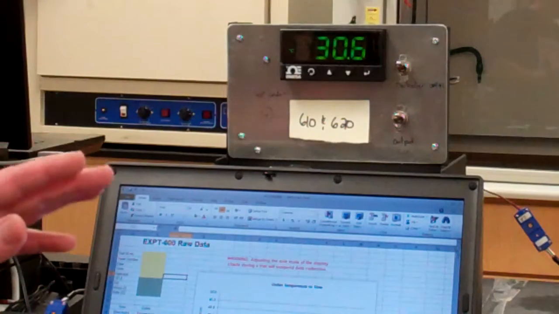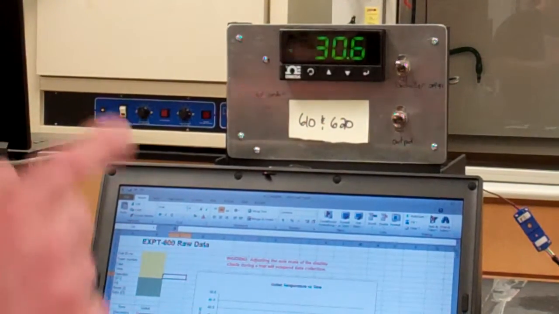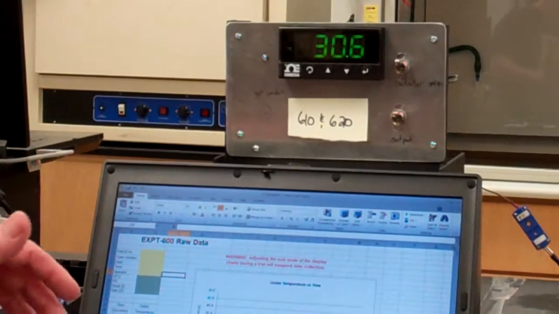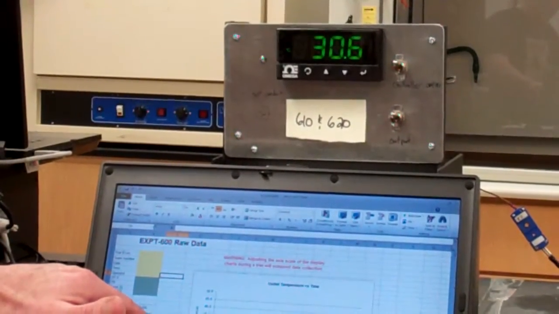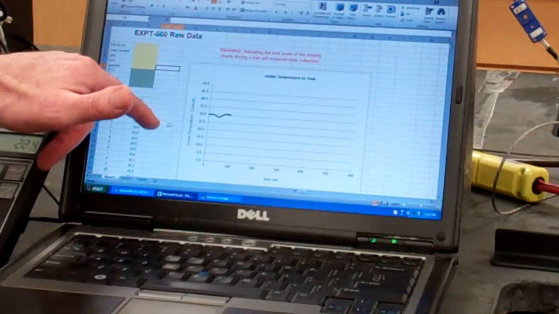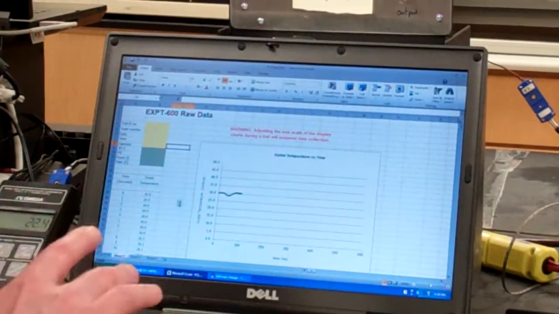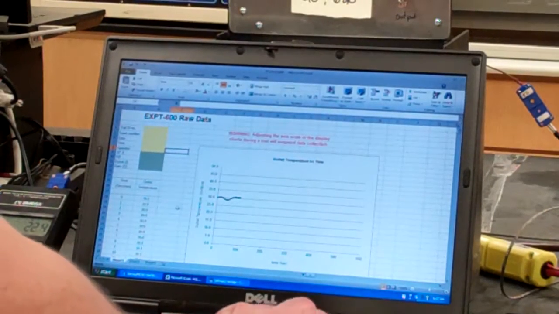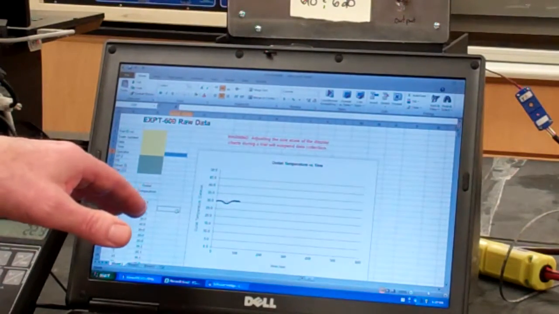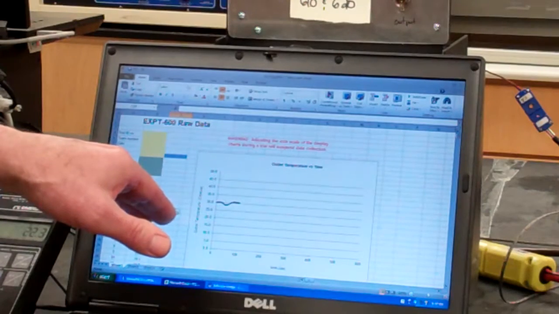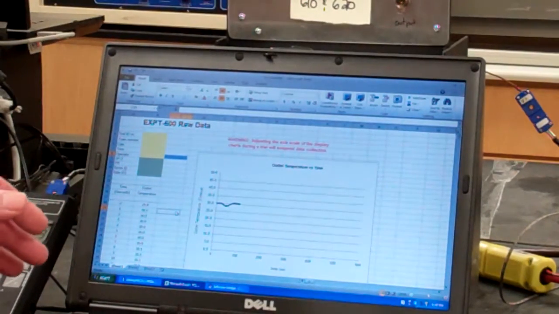But before I do, one important thing I'm going to have to do is pause the data collection. As long as you see this cursor changing from a cross to an hourglass, that means it's collecting data. To pause it, I press Control P. And once I press Control P, the cursor should be solid and it has paused data collection.